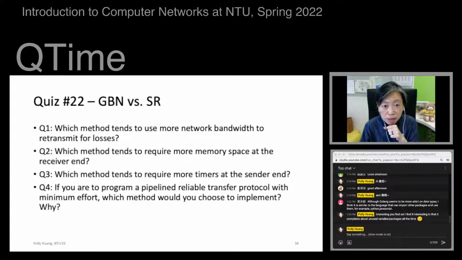By the way, it's actually okay to be mistaken when you're answering these quiz questions. It's better that you think it through. And if you forget about go back N, maybe go back to the slides or the videos from last week. That way it leaves a stronger impression so that you will do better in the exam.